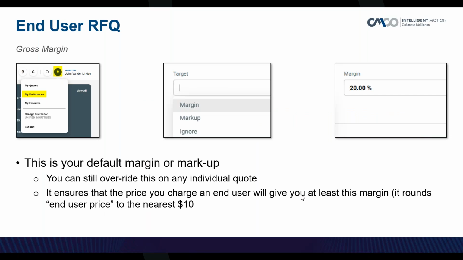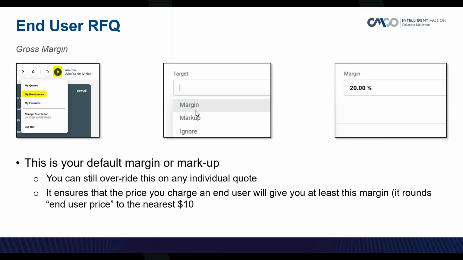And then finally, the gross margin. You'll likely see, and we talked about this in the first section, that you can create your own gross margin. But what I want to make sure people see is that on any individual quote, you can always override this, but you don't want to override every single line item on every quote form that you have. So generally speaking, when I'm doing this, and what I recommend is find whatever is right for you. So if you go to the My Preferences, you're going to find this target down here. I think we initially have it set up as a value that will almost force you to change it so that you can ask questions and see that it's there.